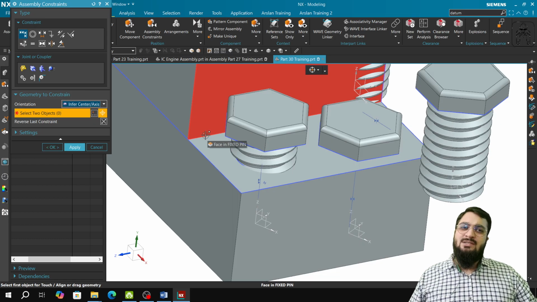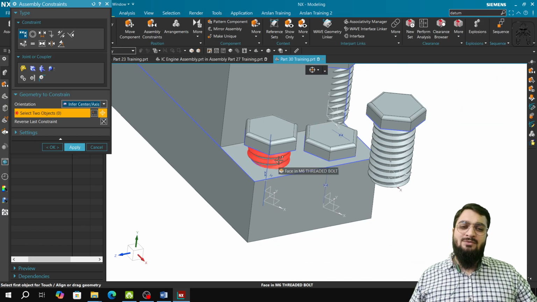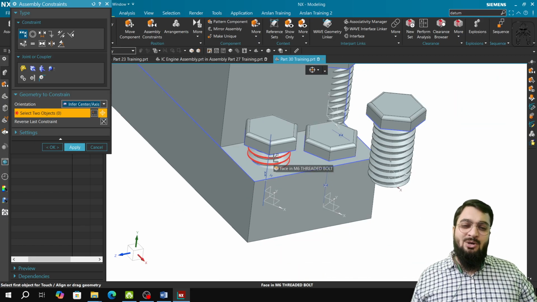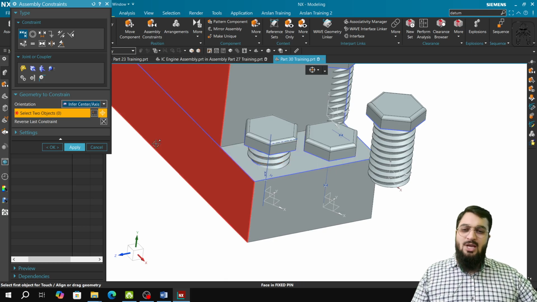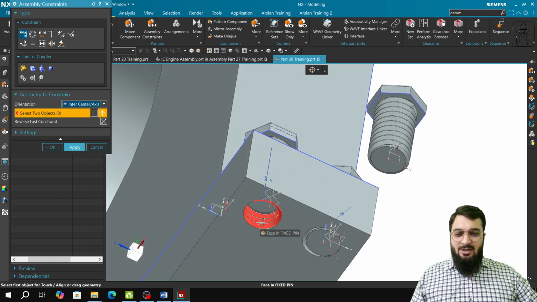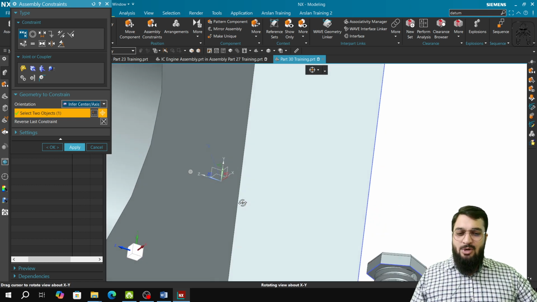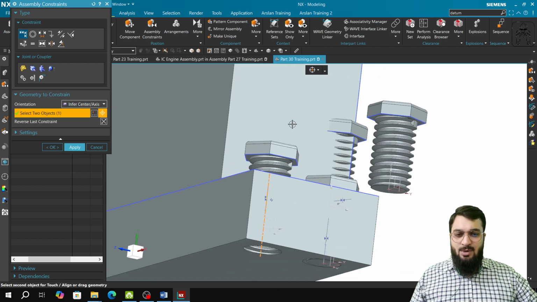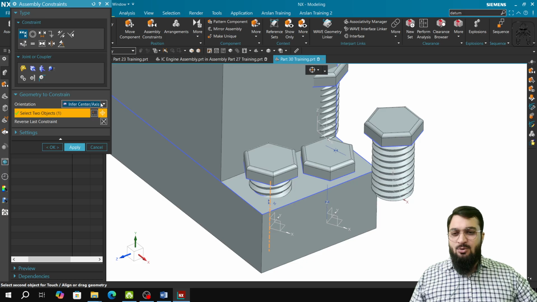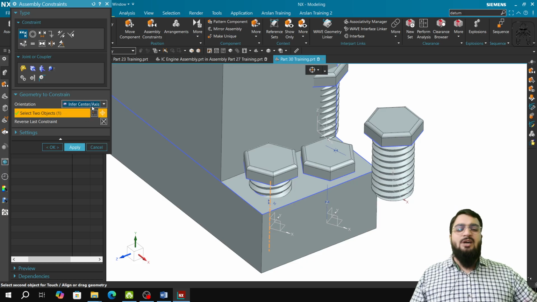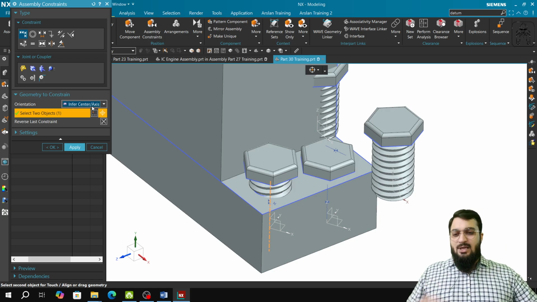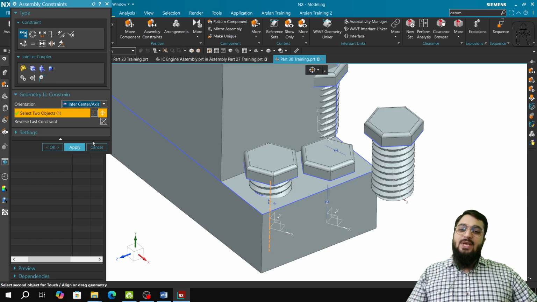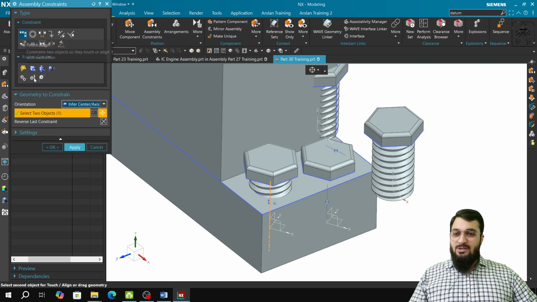Infer center axis is more accurate when dealing with something which is of irregular shape, and it allows you to have the mean of the whole feature in between, that is the center or the axis of that particular body, and it allows you to select the center line with much more ease and accuracy. For example, this is a circle, this is a threaded part. You can easily do that with the help of a line. But in case it was an irregular shape, the infer center axis is very useful. Infer center axis, touch and align are the parts of one single assembly constraint, that is touch align.